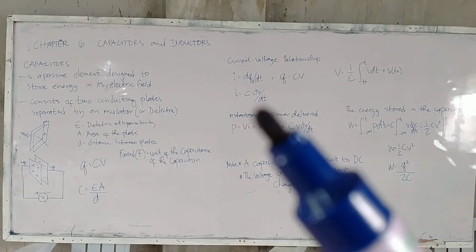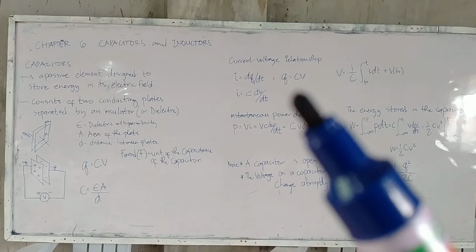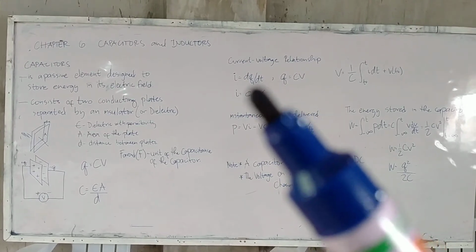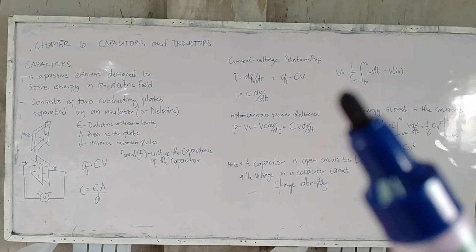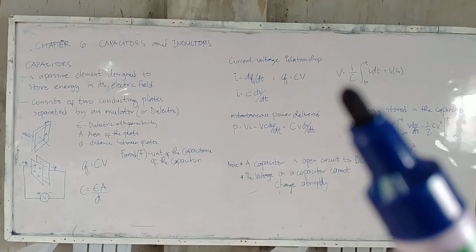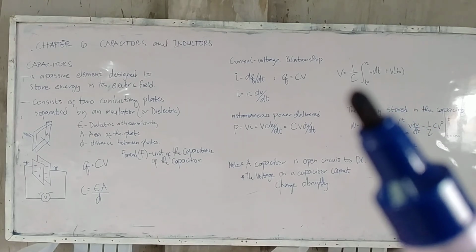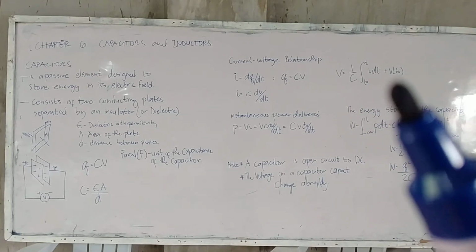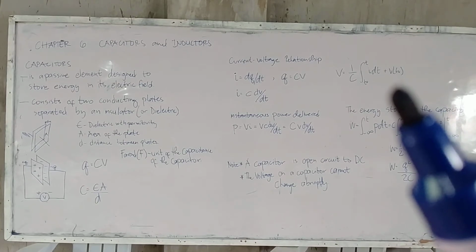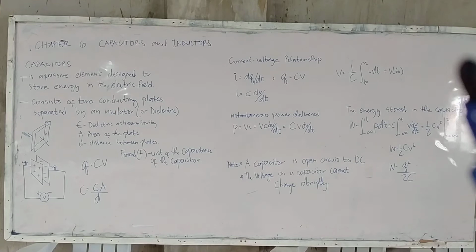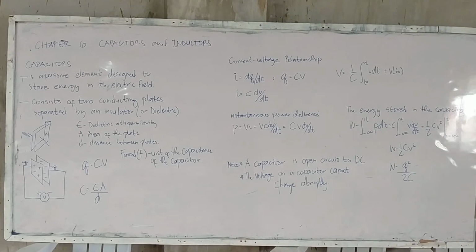We can use this one if the equation of your voltage is given and you have the capacitor, then you can get the value of your current. And for the voltage, if the equation of the current is given and the value of the capacitor, and also the initial voltage, or sometimes the initial voltage of the capacitor is given as 0, we simply do the simple mathematical differential equation.